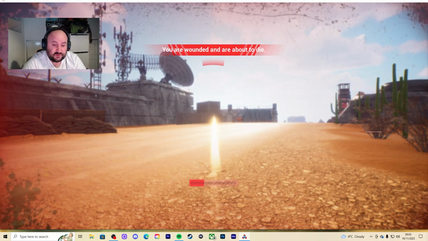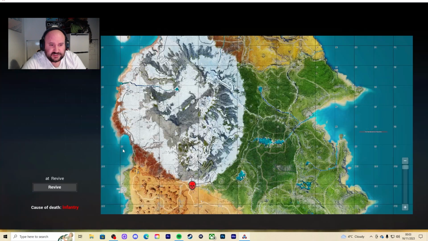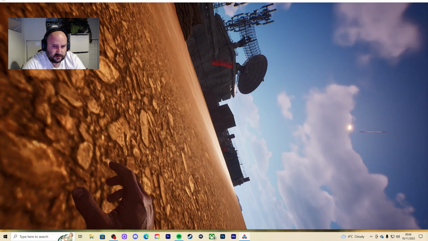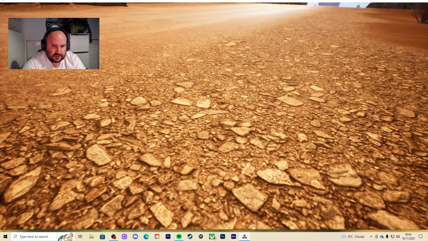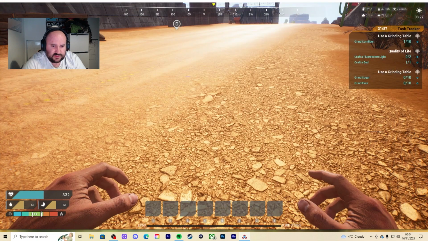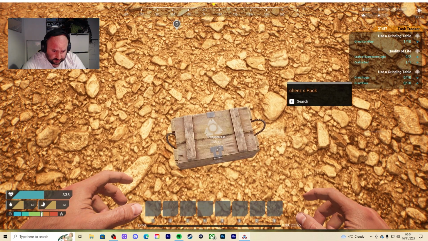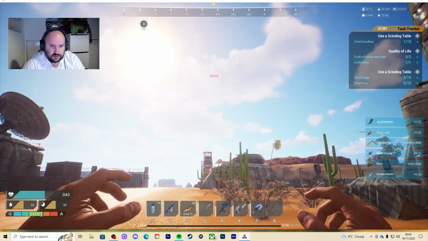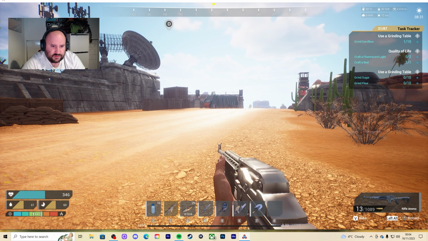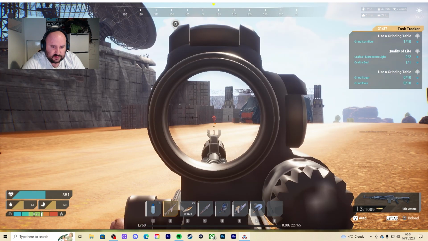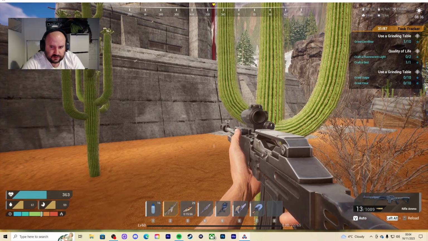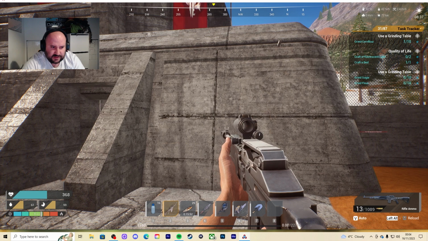I don't know what to do. I don't know what to say. I think the game's struggling. I might try and put it on a G-Portal server or something and see if that helps, because it seems to be struggling a lot, and I don't know why. It wasn't struggling a lot at first, and I can't imagine there's that much in the game at this point. There are points where it generally does run fine, but I might try and chuck it onto a G-Portal server rather than running it from my computer. But I think that might be all I can do for now, because I can't fight like this. And this gun is really not what I was hoping it would be. Can I go in the bases or not? I mean, I can barely get into the doors.